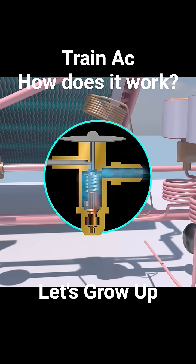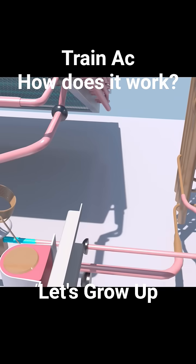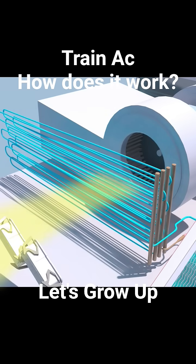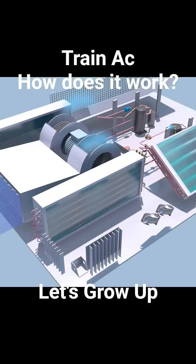This sudden pressure drop also causes the temperature of the refrigerant to plummet, making it extremely cold, often well below freezing. Then the extremely cold, low-pressure mixture of liquid and gas refrigerant flows into the evaporator coils. As the warmer air passes over the cold coils, heat from the air is rapidly absorbed by the refrigerant. As the warm, humid air cools rapidly, moisture in the air condenses on the cold surface of the evaporator coils. After that, the cold air is delivered by the blower.